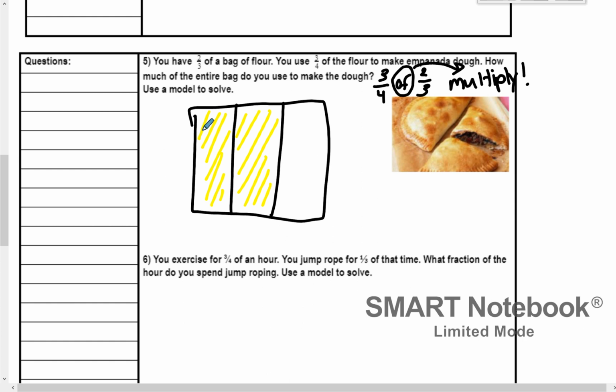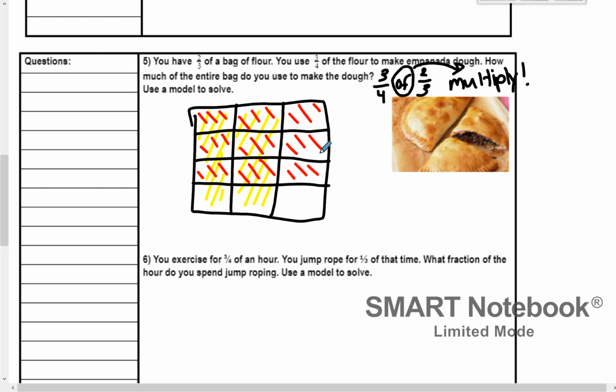All right, so now going the opposite direction, we have to divide the square into fourths. 1, 2, 3/4. Okay, and we only want to use 3/4 of it. So let's say I don't have colors, I might just shade those 3/4 the other way. All right, now if you have colors, that's the easiest way to do it. We're shading those 3/4. Okay, 1, 2, 3/4 of those are red.